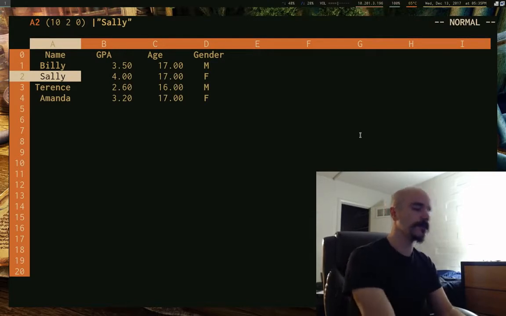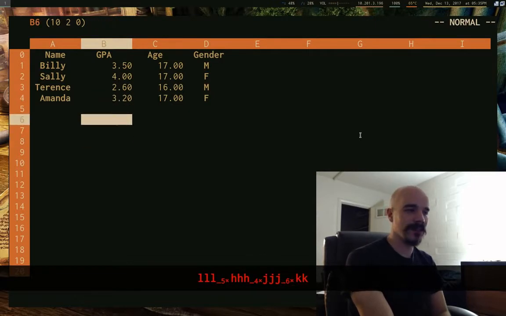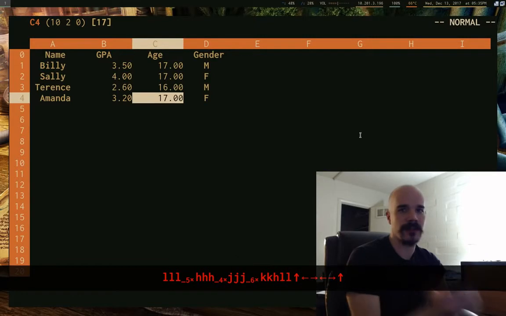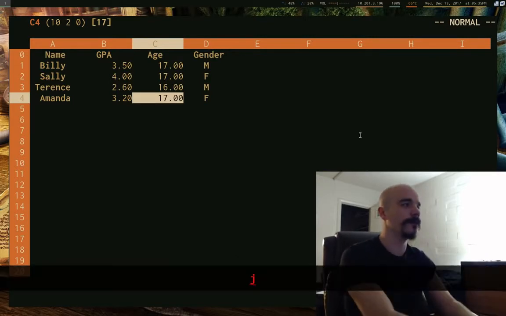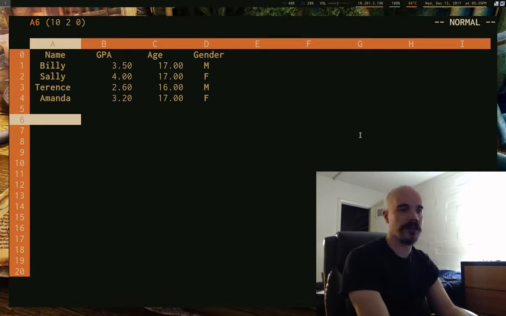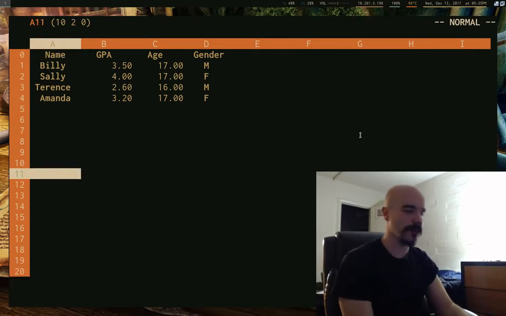That would make sense. Just right off the bat, you have Vim-based bindings. So you have HJKL to move around. You can use the arrow keys if you really want. I don't know why you'd want to do that. So you got HJKL. You also have things like capital L for the lowest portion, or capital H for the highest portion, capital M for the middle, stuff like that.